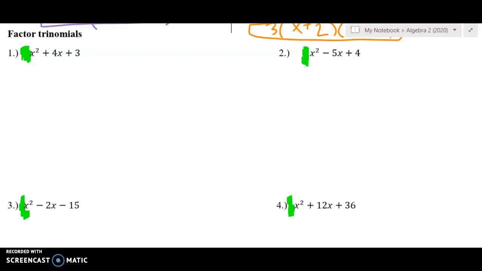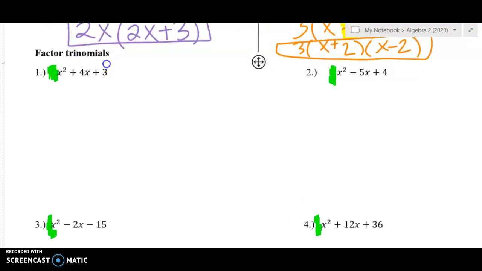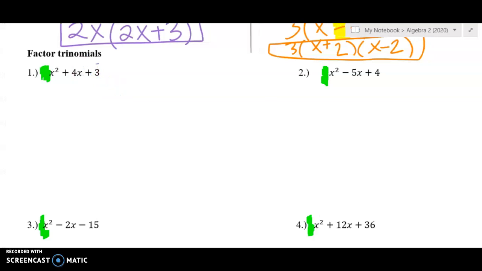Okay, so I'm going to go back to problem 1. This is how I do it. Your teacher might have explained it a little bit differently, but I use the method of guess and check. So what I do is I figure out what multiplies to 3 and adds to 4. And the only thing that multiplies to 3 is 3 and 1. And then I think, okay, how can I combine those to give me a 4? And I can combine those by adding them. So this is the combo I'm going to use.